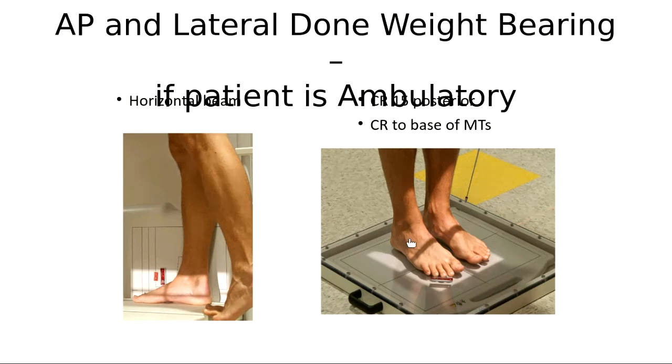Okay, so again, weight-bearing images, this one they're standing on a special plate that goes over the image receptor. You never want to stand the patient on a digital receptor. Those receptors probably cost minimally $40,000 to $50,000, and they go up from there. So you don't ever want a patient to stand on a digital receptor, because depending on their weight, they very well could break the receptor. So this is a special box with a specific glass that the patient's able to stand on that can maintain much more weight, and the IR is just underneath it.